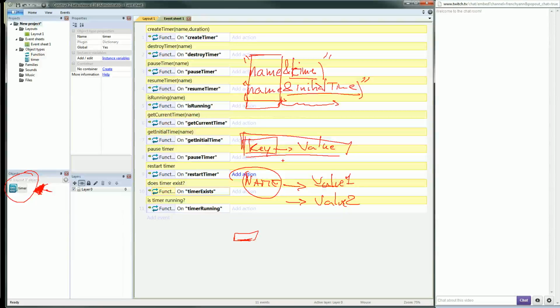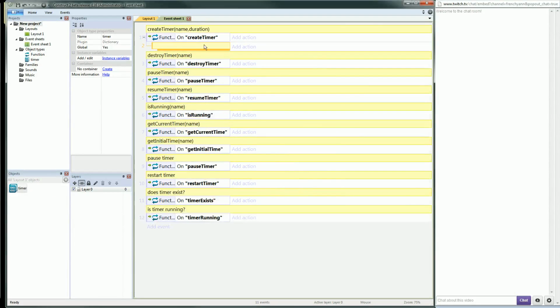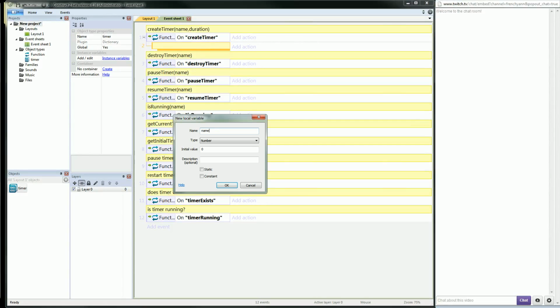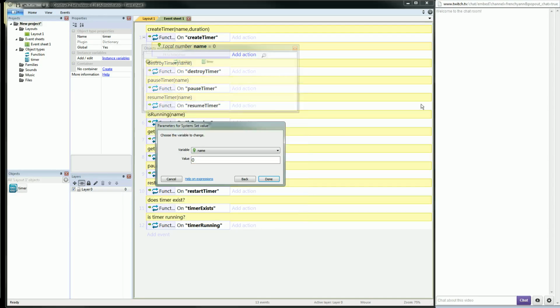Okay, let's implement all that so you'll understand my rambling. When you create a timer, you will get a name in the first parameter, so you get that. You don't have to use a local variable. I just feel it's clearer.